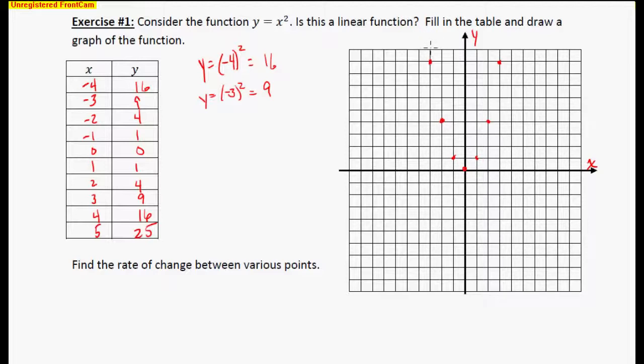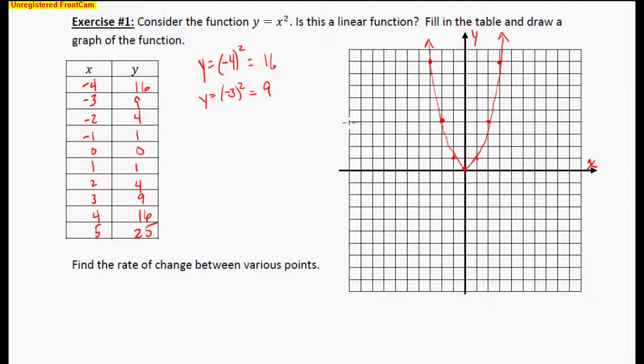So I'm going to try to sketch this in. I'm going to do real short little strokes here so I can try to get a good graph. I don't want to be too far off. But as you can see, that is definitely not going to be a straight line there. This is what we call a parabola, or a parabolic shape. So you can add that to your repertoire of words to know. Anyway, that's pretty straightforward.